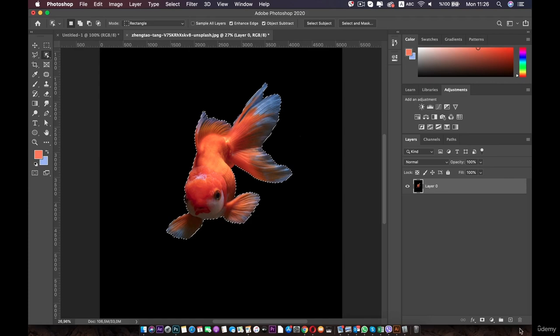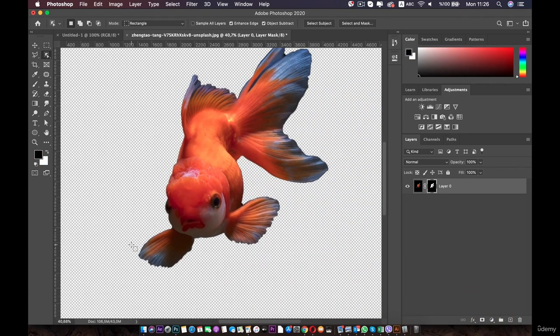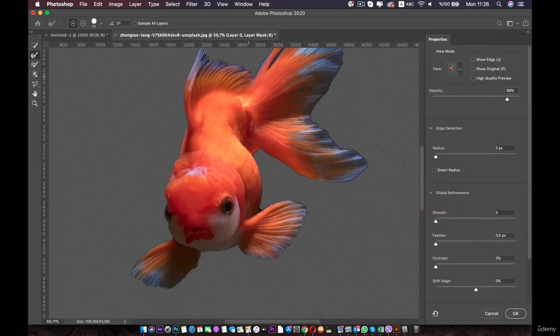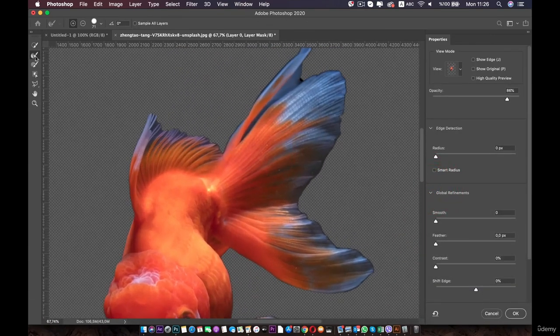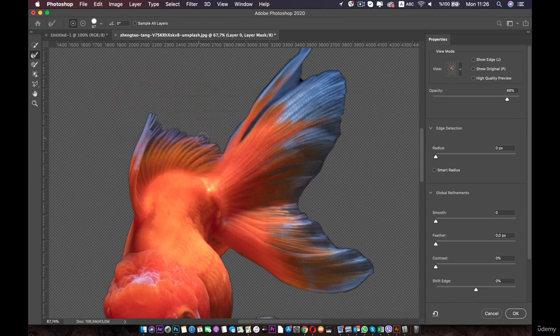Just like this, we have selected our fish, then click on the mask to mask it. Now we need to go to the select and mask, double click on it. We need to refine the edges. I will use the edge refine tool, make the size bigger, and just paint over it like this to remove the black areas.